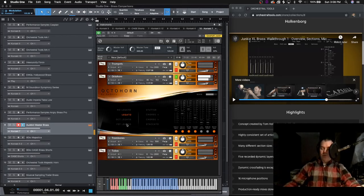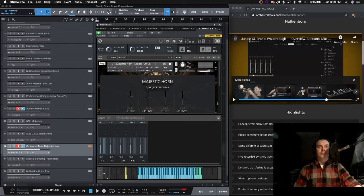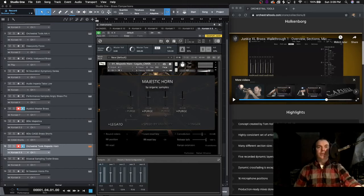Full mod wheel, so that's as loud as it's going to sound. Octave legato they recorded. So really great for soaring lines. Actually, it's a good time to go to the Orchestral Tools Majestic Horn. They used a sample library that was previously released by Rafael Oliveros, and it sounds like this.